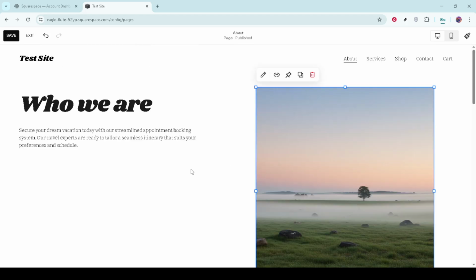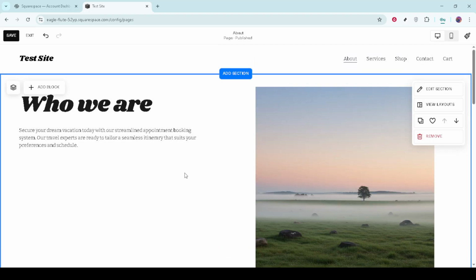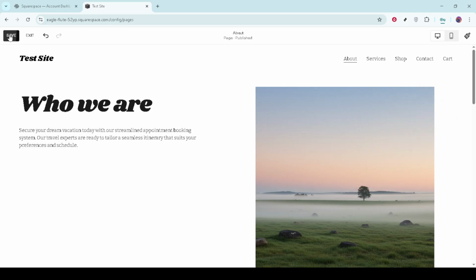And there you have it. Resizing blocks in Squarespace 7.1's Fluid Engine is as straightforward as that. By following these steps, you can personalize and perfect the layout of your page to fit your vision or design goals. I hope you found this tutorial helpful and feel ready to tackle your website design projects with confidence.